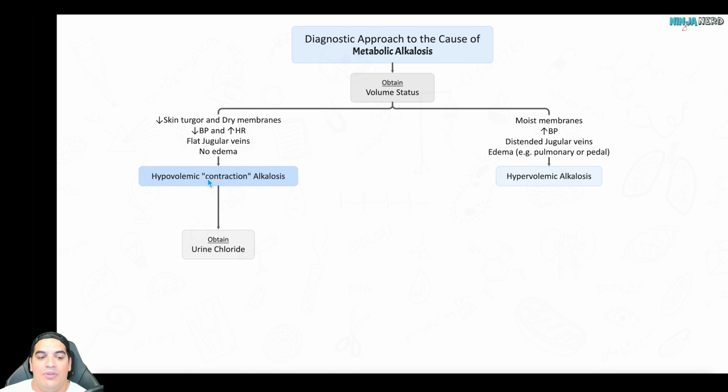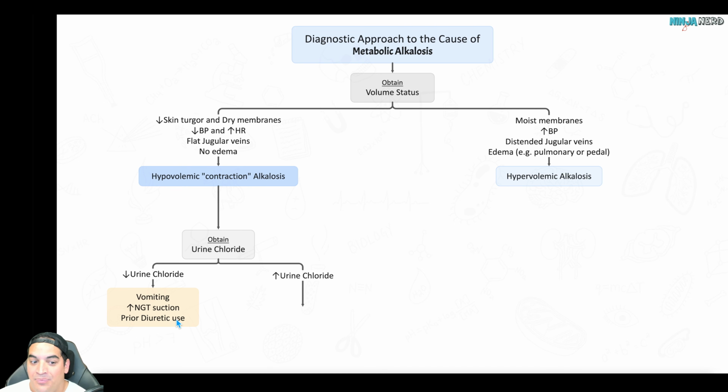Because in a hypovolemic, you just need to look at the urine and see which one is more rich in chloride. If the chloride is really, really rich in the urine, or if it's low in the urine, you get an answer. So low urine chloride tells you that this is not really coming necessarily from the kidneys. It's coming from the GIT, vomiting, increased NG tube suction, and this one's interesting. It's prior diuretic use. So their kidneys had the opportunity after they stopped diuresing to go into a retention mode, and so they stopped actually excreting chloride. If they're actively using diuretics, they're going to be peeing out chloride with their sodium. And in this situation, that would be their potential etiology.